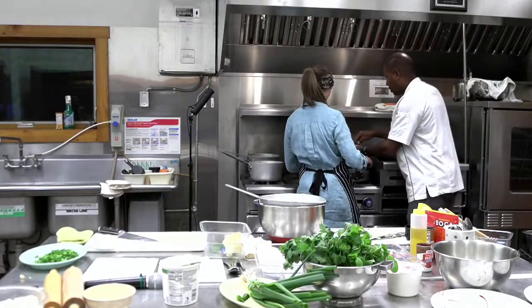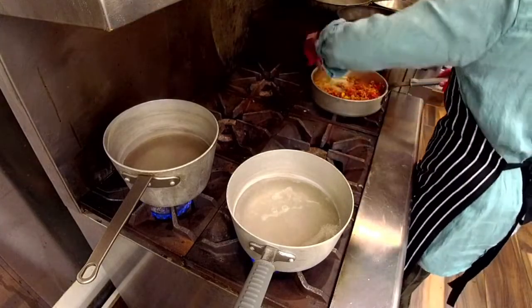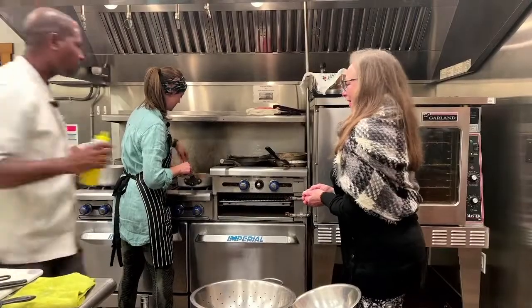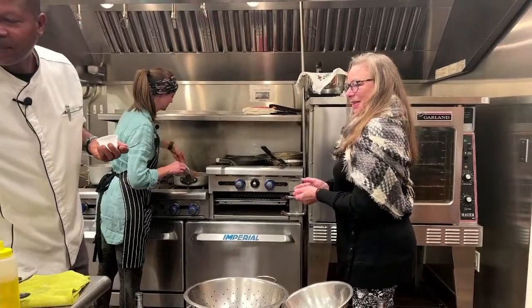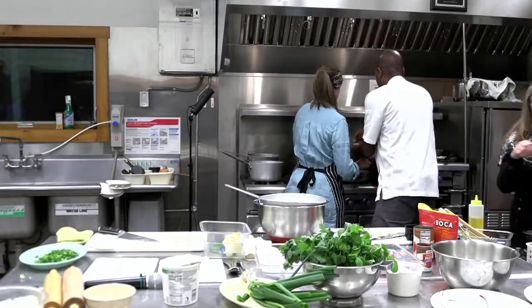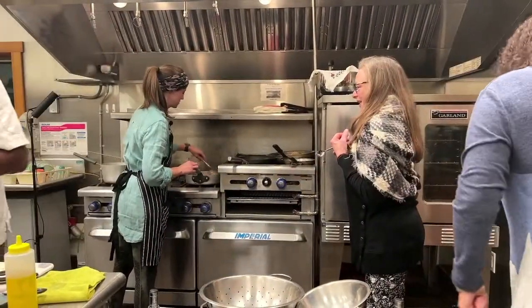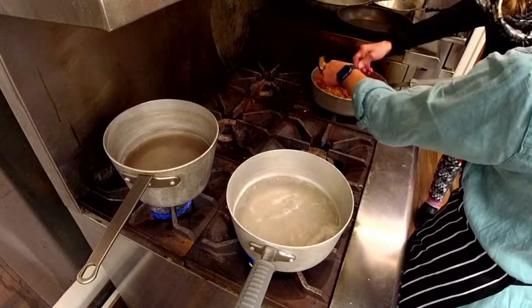Ooh, a bit of nutritional yeast flakes. Yeast flakes are good. Let me stir this up in there. Why don't you take a spoon here and I'll give you a taste. The flavor is not quite there yet, but it's coming together. Let us know what is missing. Just put more salt in.